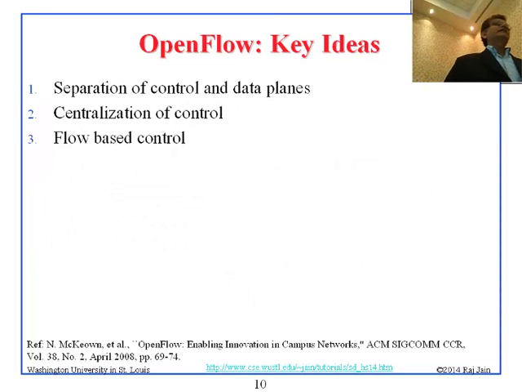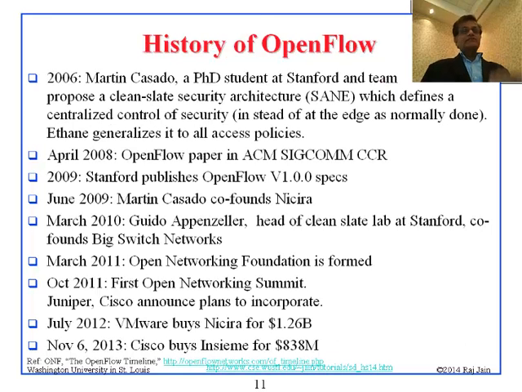The OpenFlow idea that came from Stanford was that we should separate the two planes and put all the control in a central place and make the data plane flow based. So I will explain these three concepts in more detail, but let's first go through the history, how it all happened and why it all happened.